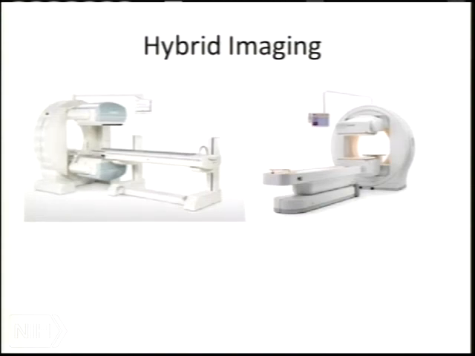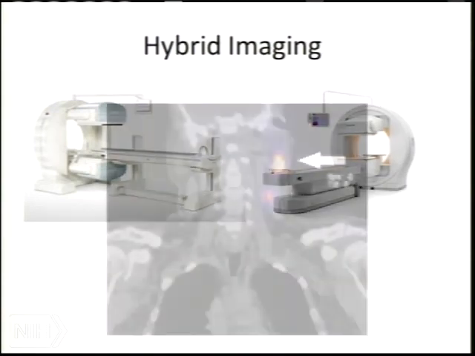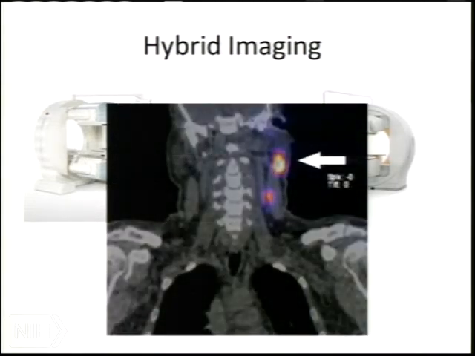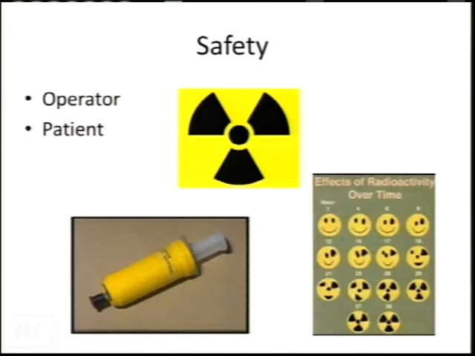It's generally combined with a CT. So you'll have these two flat plates that will rotate around the patient. These are the gamma detectors with the collimators on them. And then they roll around, and then you get a CT scan at the end. So then you can superimpose the activity from the radioactivity on top of the CT scan, so you get localization of where the activity is.